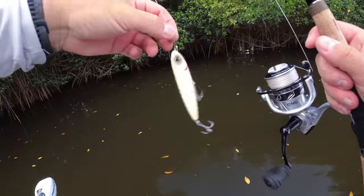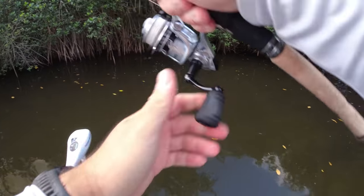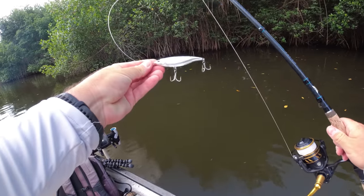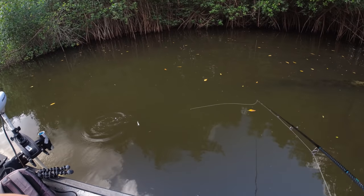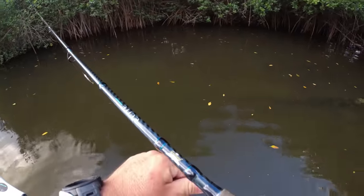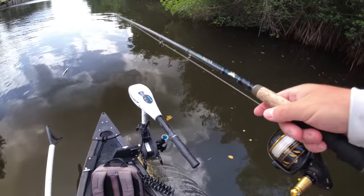All right, so I think what I'm gonna do right now, because I moved back into a little deep canal here and I've seen some tarpon, I'm gonna switch over to the other lure I've got with me today, which is this guy. It's a lure that'll be out in the summer as well. It is really neat, made by Berkeley. I'm gonna put it to the test here and see if I can find a tarpon or a snook back in this deeper, muddier water. Never caught anything with this, but I'll test it out.